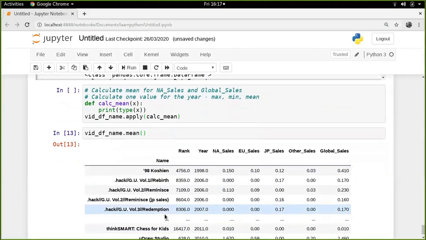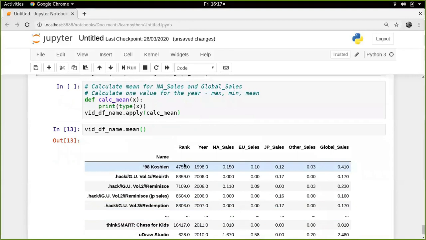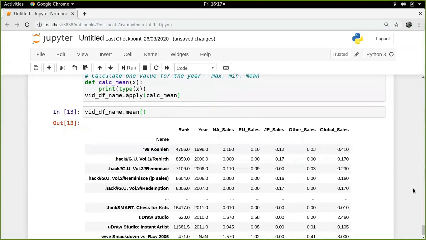But we had already seen that taking the mean of something like rank or year doesn't make much sense, right? It might be better to take another value such as the maximum or the minimum, because quite often in data science, you would like to have different functions for the different columns. For sales, it makes perfect sense to have average. But for the others, you might consider wanting to have another function like max or min, right? So this is what I want to do.